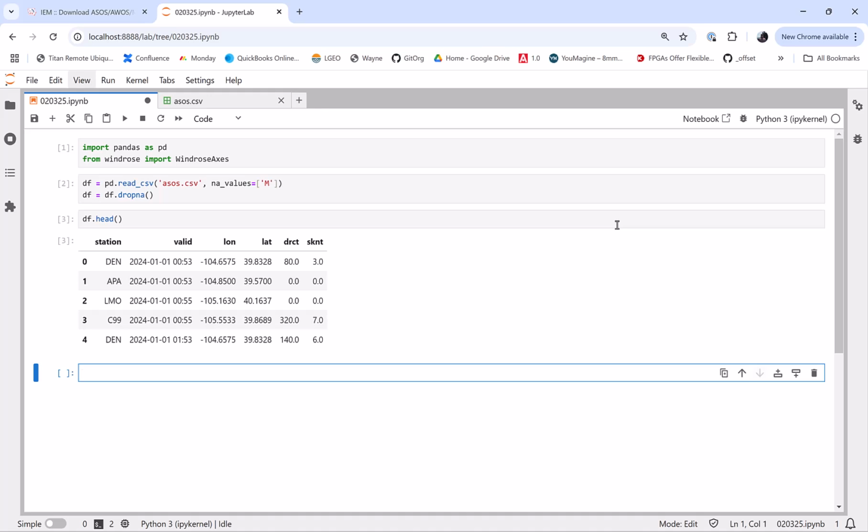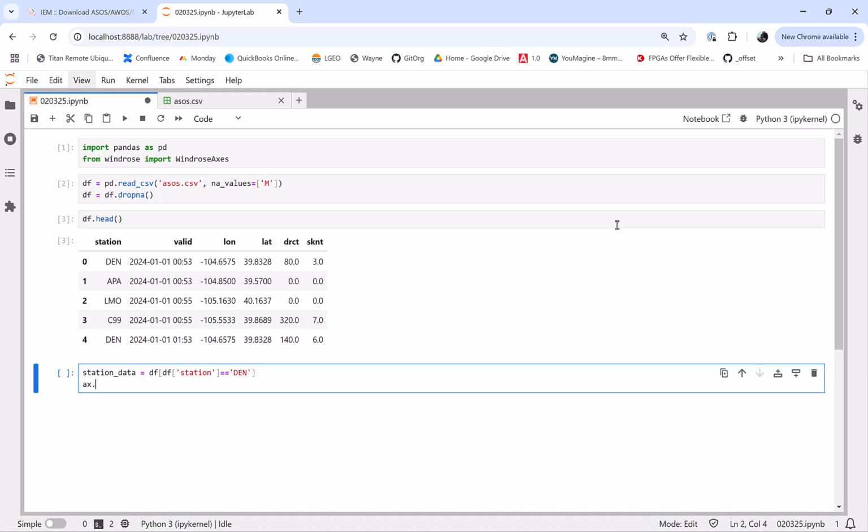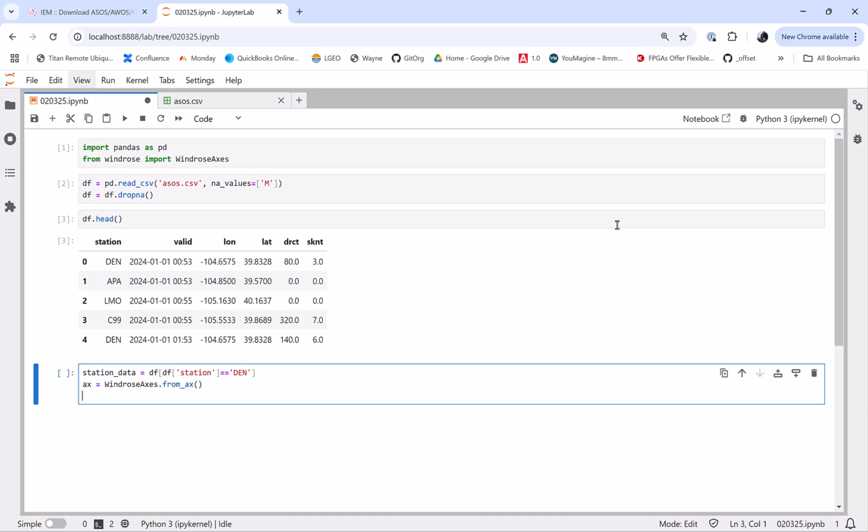So next, let's make a basic plot. So I'm going to get some station data. I'm just going to plot a single station. So where my data frame station column is equal to DEN, we're going to keep that data. I am going to create an axis using WindroseAxes.from_ax.